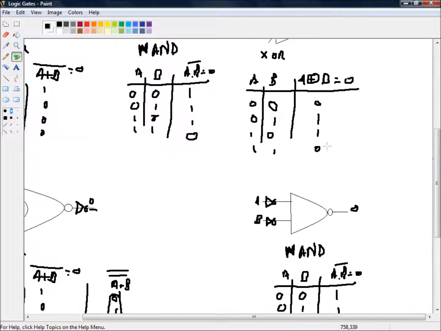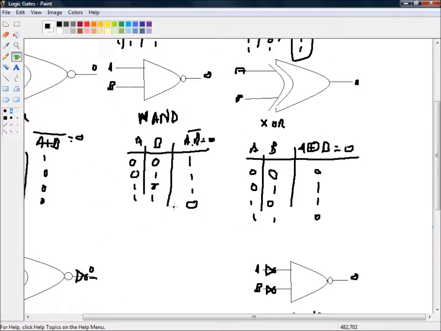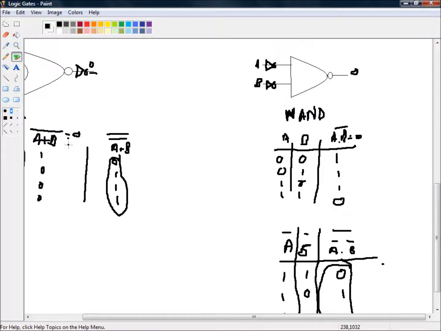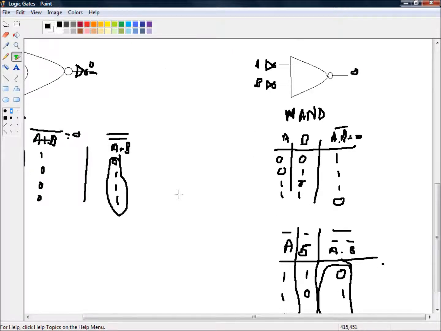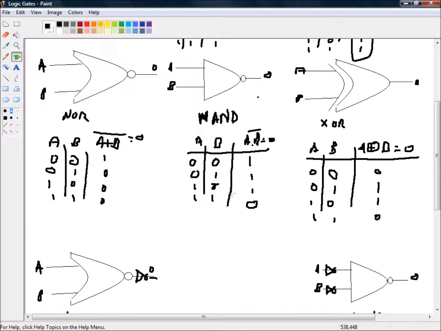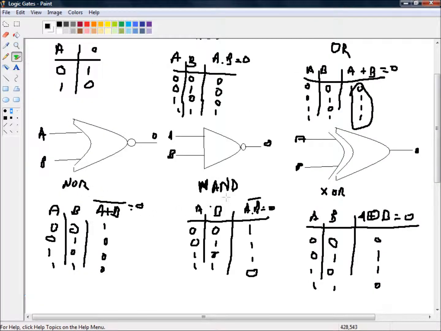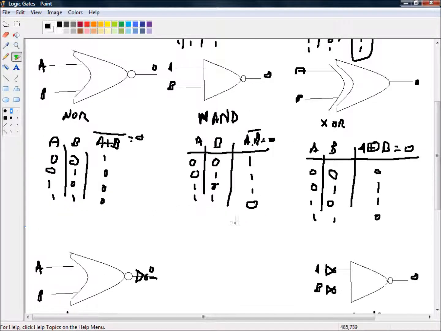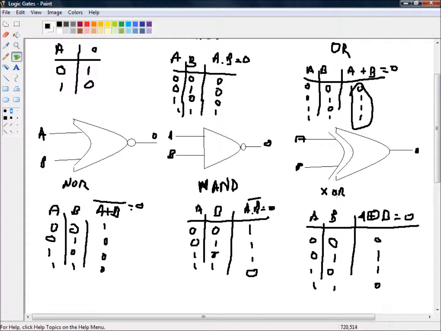So there we have an OR gate made with just a NAND, or an OR gate made with just a NOR. In the previous video we created an AND gate using just a NOR or just a NAND. So that's all possible combinations done. In the next video we'll take a closer look at this exclusive OR gate.